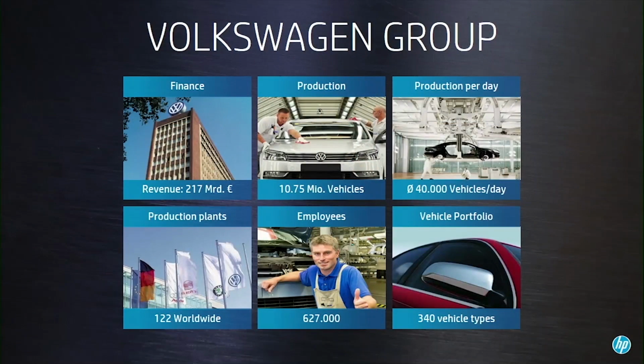Okay, Martin, maybe you could talk a little bit about the relationship that you guys have with GKN and how that works for VW. Yeah, so GKN and Volkswagen have a relationship based on a very successful business partnership since many years. We use GKN parts, high quality sinter metal parts, in Volkswagen products, for instance in powertrain, in chassis, and also in interior. And we strongly believe the unique ability of GKN competences in metal processing and the unique ability of HP Metal Jet technology provides a window of opportunity to increase competitiveness.